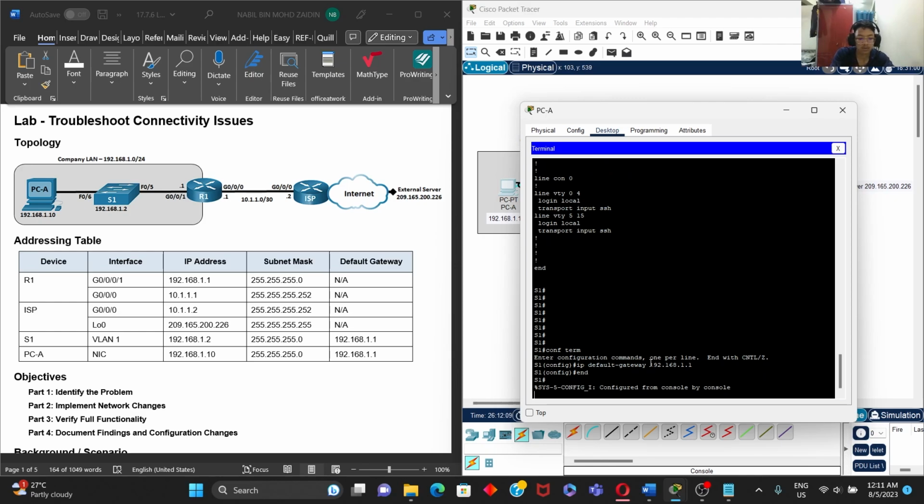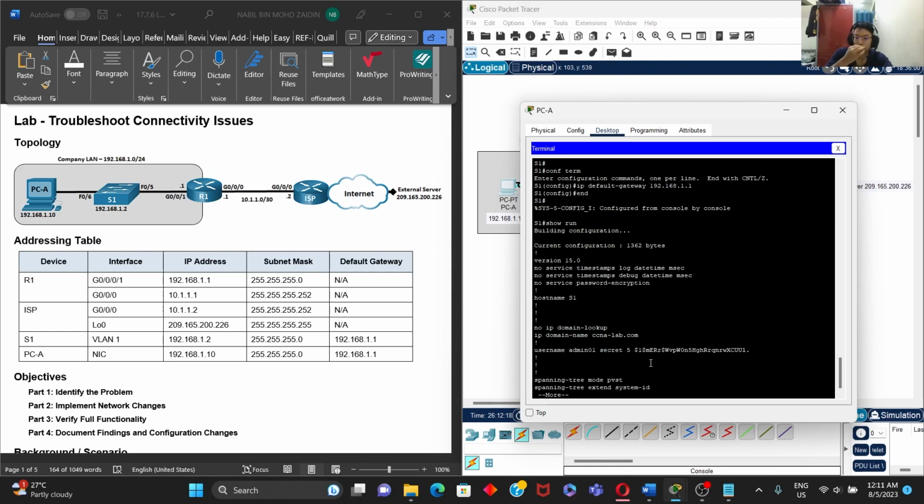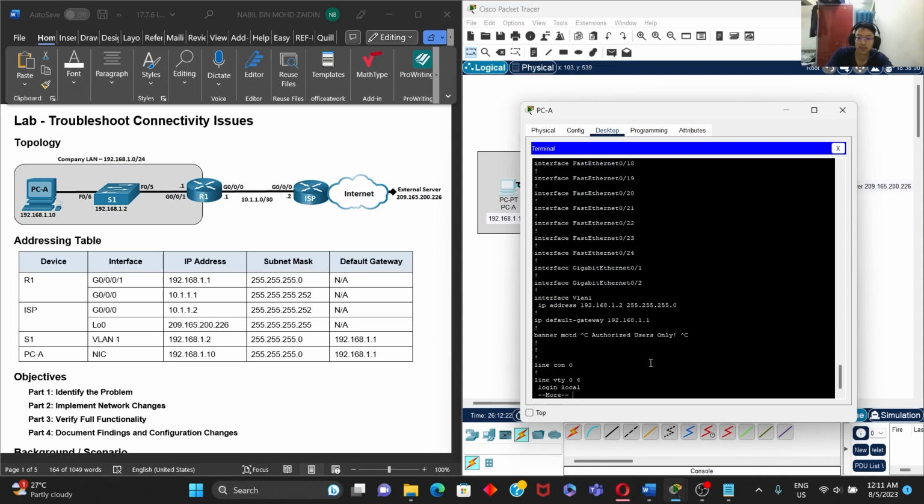So we should test with show run, so let's see whether it changed or not. As you can see, the default gateway is already changed and set to 192.168.1.1.